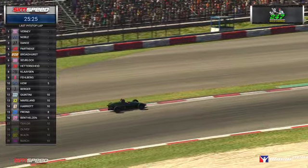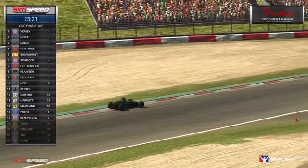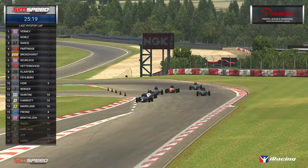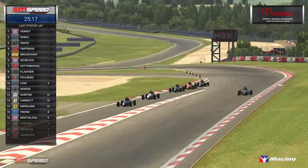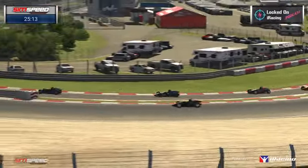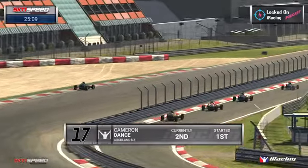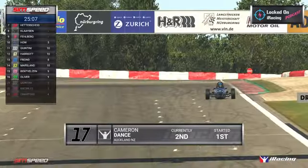Onto the lead of the race, into the final chicane. Noble and Dance mega lifted out before pit entry. Verney from third has been saving so much fuel, he powered past them, and he's leading them all into pit lane, except, what on earth? Cam Dance is staying out for another lap.